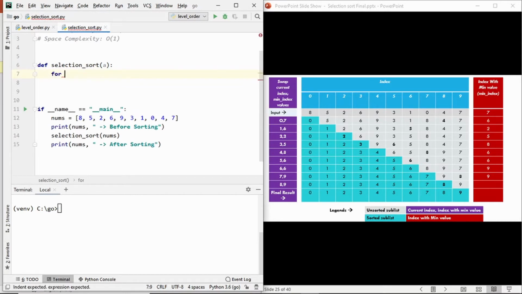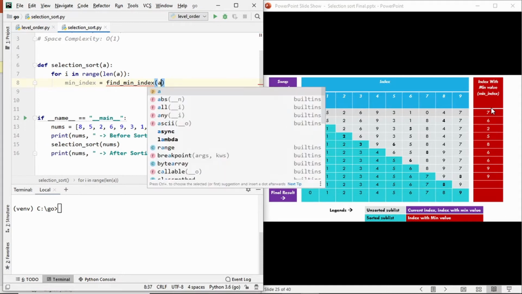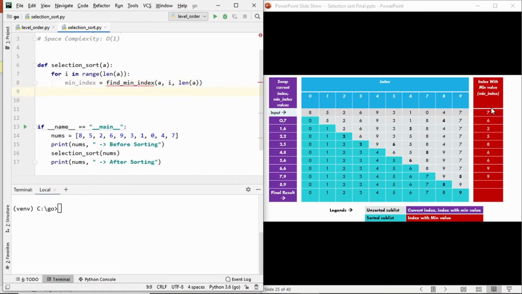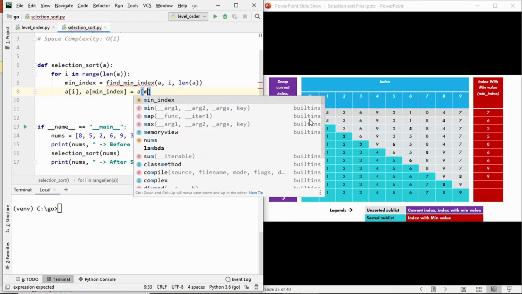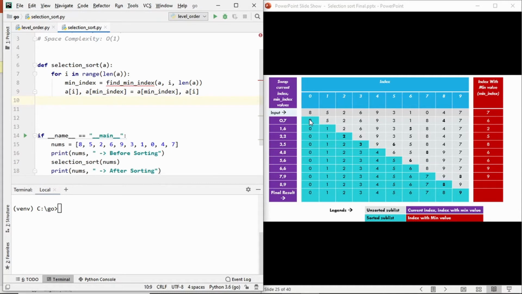So as we discussed, for every element in the list, we were doing two operations. The first one is to find the index with the minimum value. So we call it minimum index. We will find the minimum index in the list. Let us implement it a bit later in a separate function. Then what we used to do was swap the values at their indexes. So swap the minimum index value. Once we iterate through all the elements, we will have a sorted list of integers.